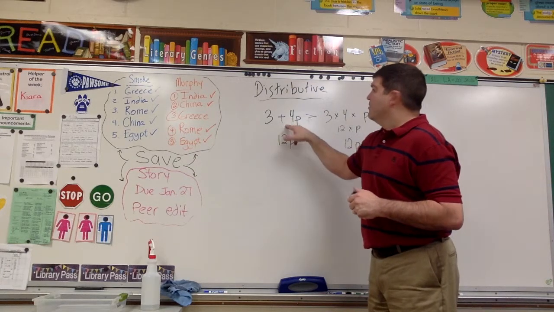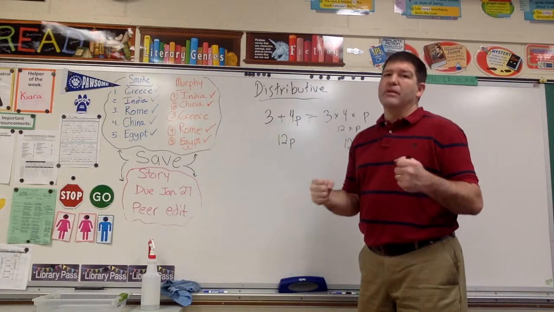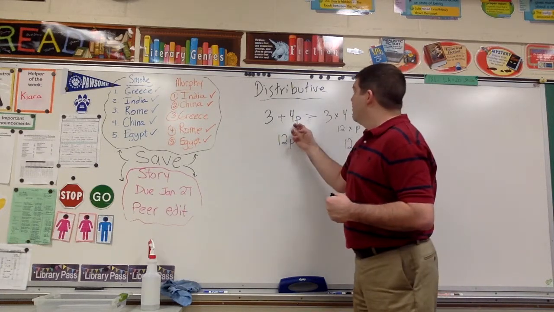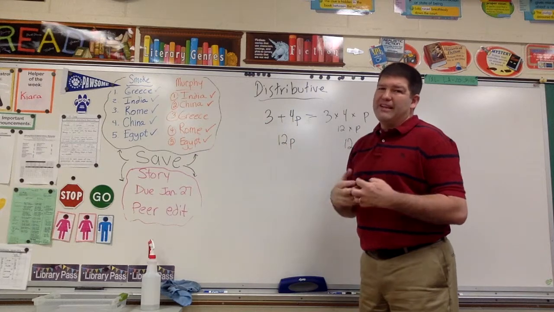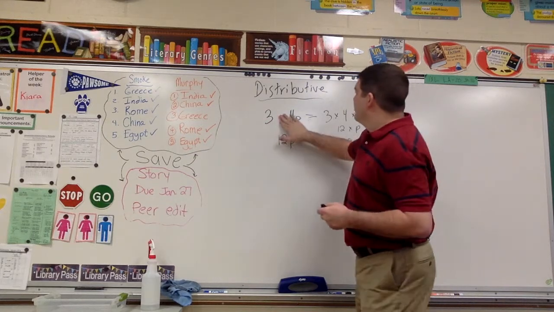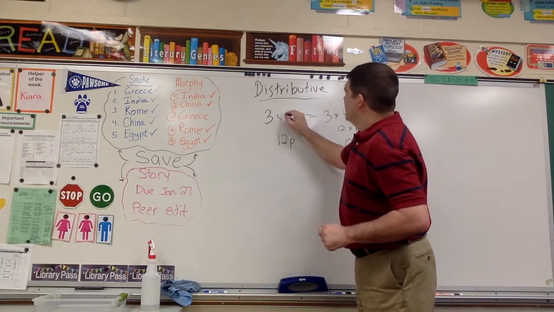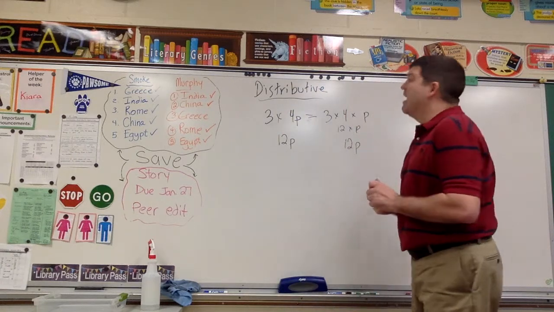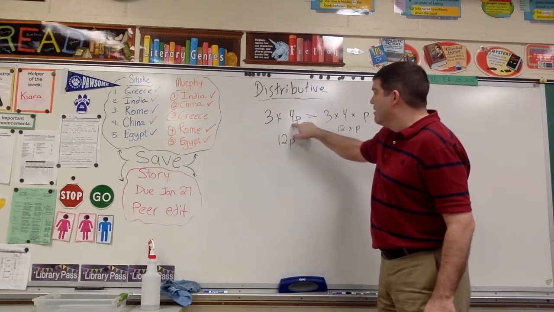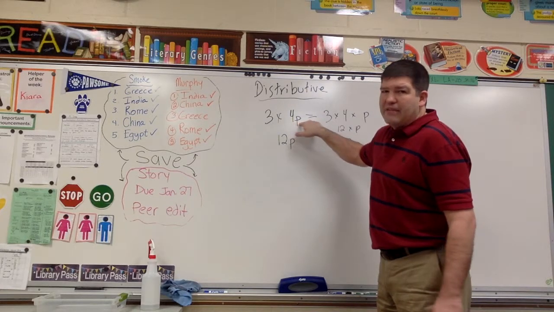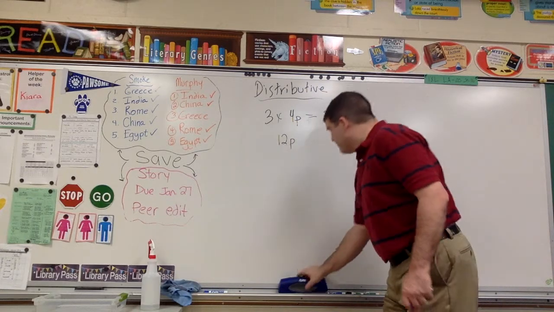And adding and subtracting, you have to do like terms. So if you have 4 p's here, you have to have some number of p's here to make those like terms. But with multiplication, you can, because it's all multiplication. Remember I told you when a number is touching a variable like this, it stands for multiplication.